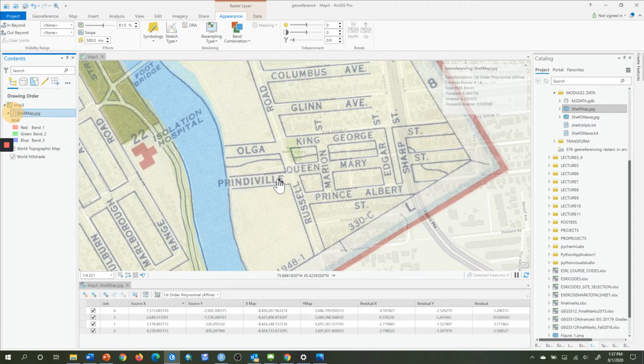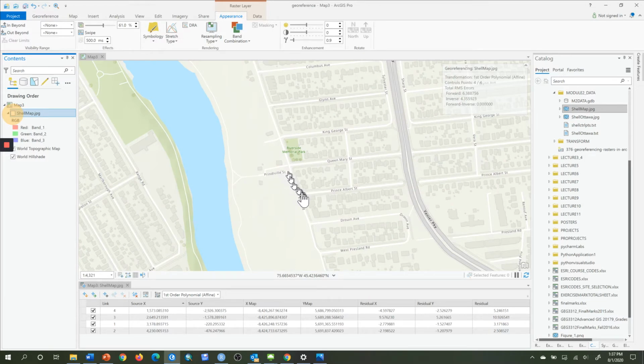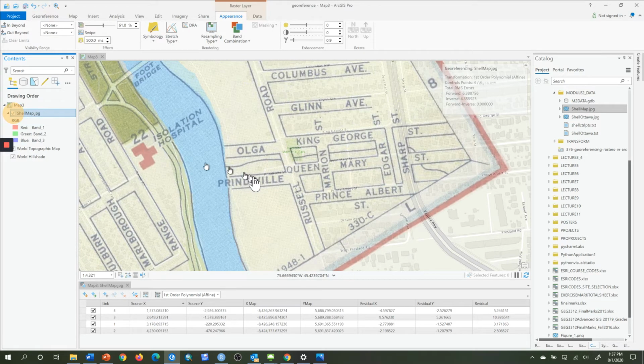We do see Prindeville Street is still there where it meets North, and that would be Russell. So we can see where that is. We can also see where Queen Mary is, Glen Avenue, and that road as well. So we have a few here. We want to get something as close to the corner as possible, but once we get over here, we now have a parkway that didn't exist back then. So we can't really use that region over here.